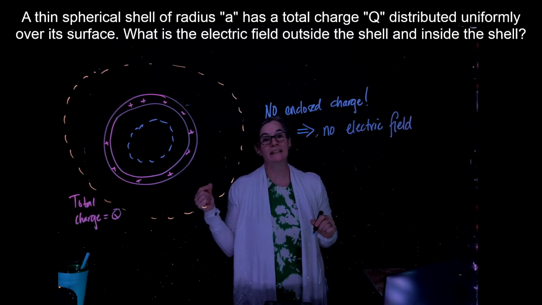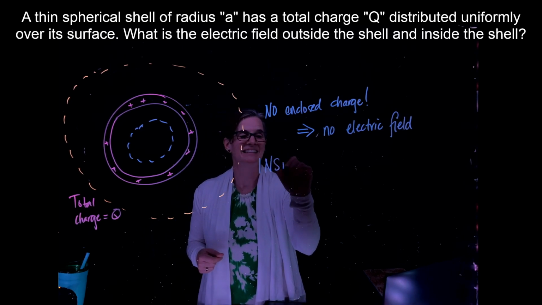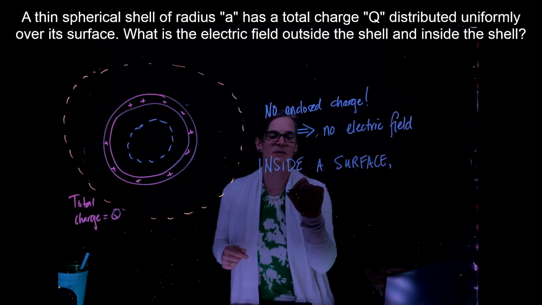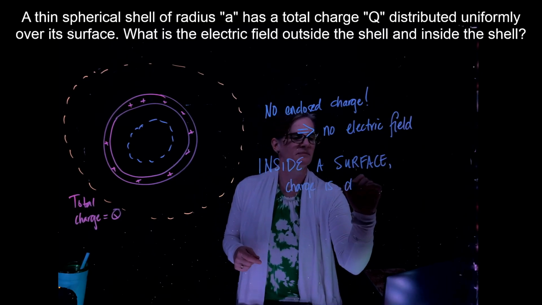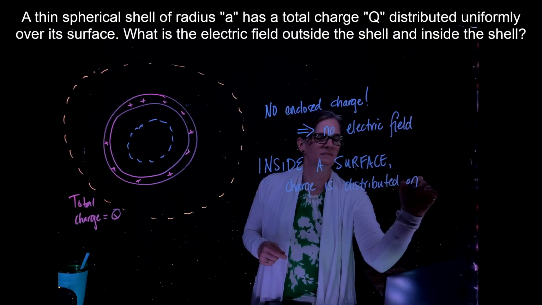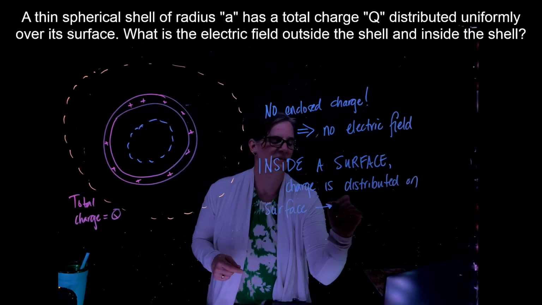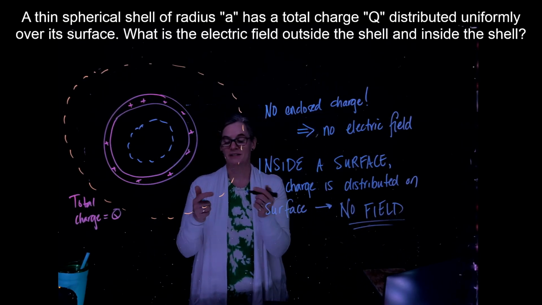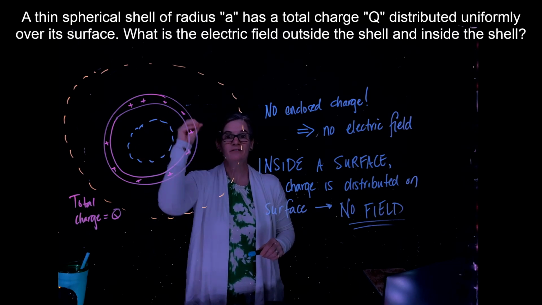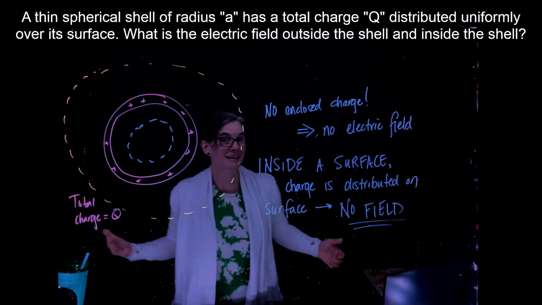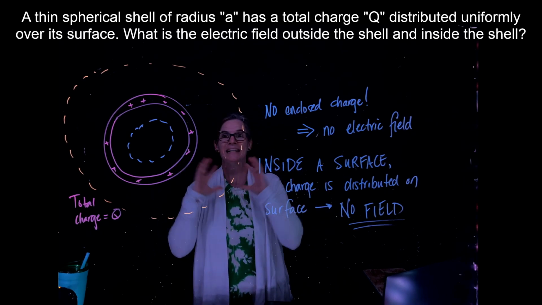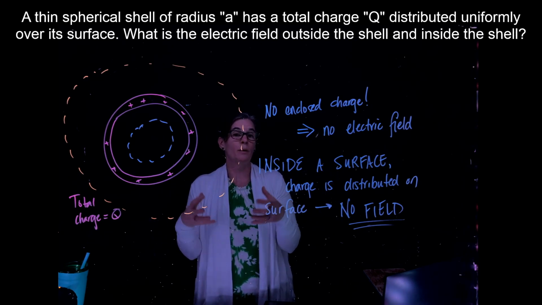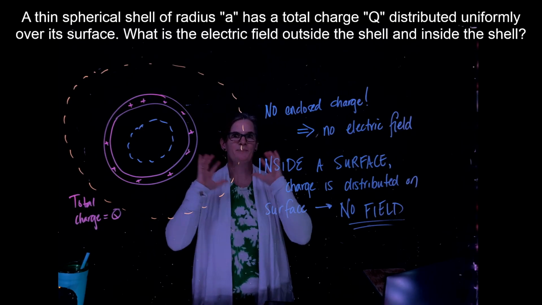And this actually gives rise to something really valuable for us. It tells us that inside a surface where charge is distributed on that surface, there is no field. No field is inside this enclosed area. This is really important. This shields us, or equipment, from electric fields. If I can get really sensitive equipment inside of a surface that's charged, I have no electric field on the inside. My equipment is safe. I am safe on the inside because there are no electric field lines inside that surface.